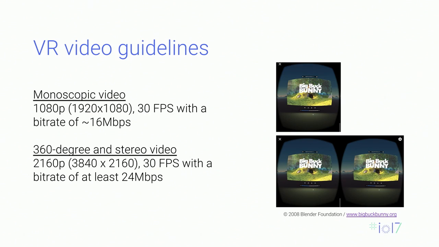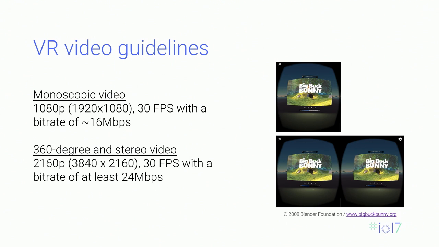So when we talk about VR, it's a little different than just watching a movie or a YouTube stream on your device in your hand. Since you're holding it up in the viewer, and you're looking at it with essentially magnifying glasses, you want to be able to have a really high quality image so you're not distracted by little imperfections in the video. So the minimum we recommend for a monoscopic video, where both eyes are seeing the exact same image, is 1080p, 30 frames per second again, and about 16 megabits per second. That's pretty comfortable, it's pretty easy to get, but it gives you a very nice image.